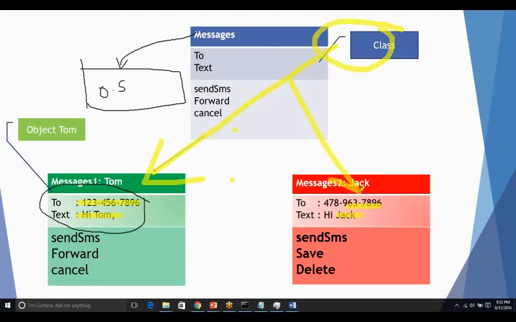So is this clear? Using one class, one logical structure, you can create multiple objects. That is what we do. We have the messaging application installed, that is the logical structure, and using that we create multiple objects. Each object will have the data of its own. Operations, technically speaking, only one copy will be allocated for the methods, and all the objects will use the same copy of methods.